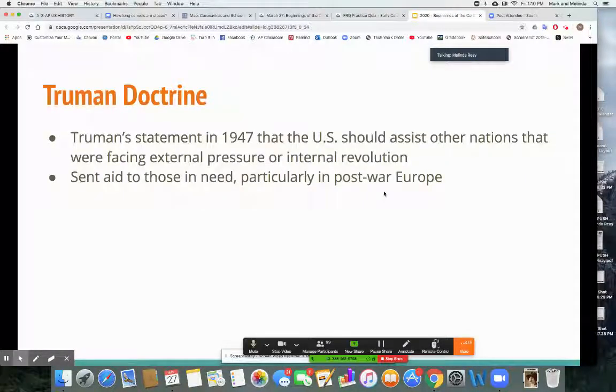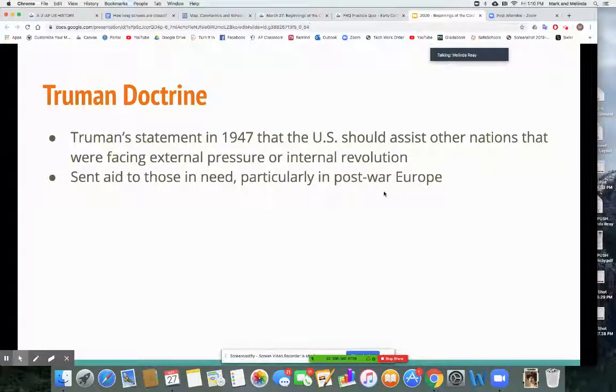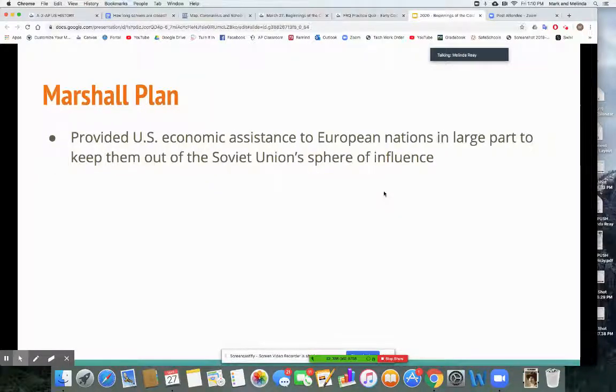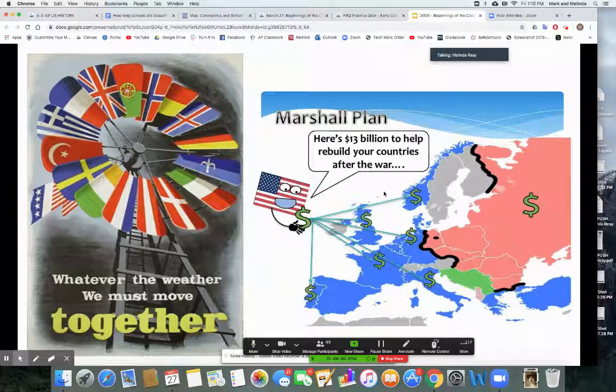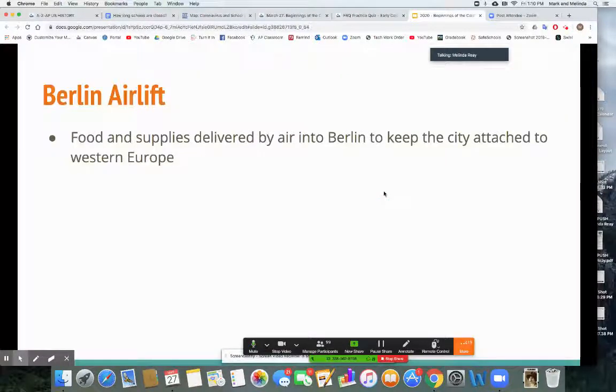So this is some of the review that you've already done. With the Truman Doctrine, we begin to put a whole bunch of money into Europe to be able to rebuild the economy. The Marshall Plan ends up sending billions of dollars to help rebuild the economy instead of causing it to become a post-World War I Germany. Russia did decline that aid and rejected it behind that Iron Curtain.